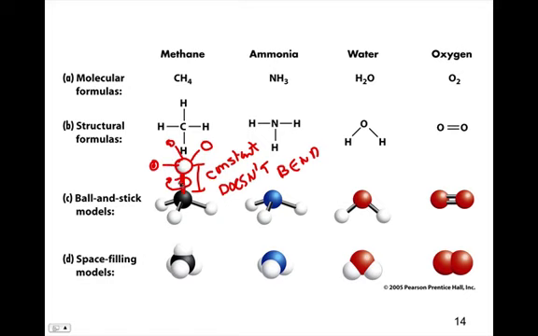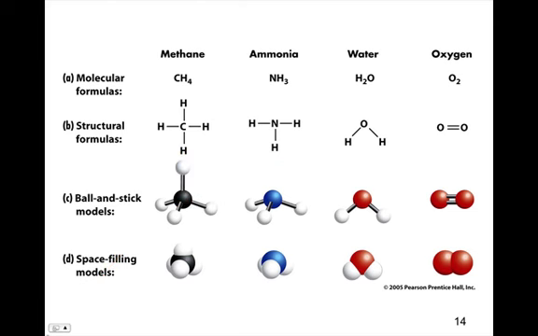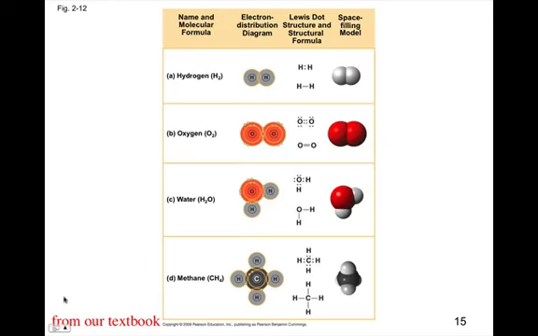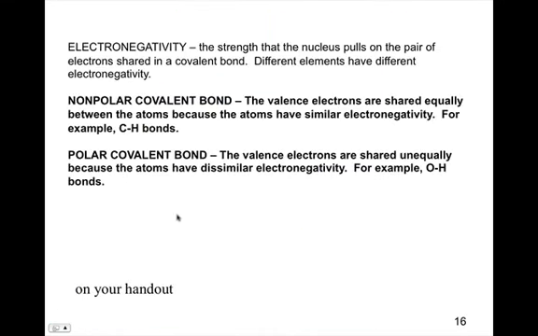Where does the flexibility come from? Exclusively from that rotation. Because each of these can rotate. So you start chaining together stuff, and at first it becomes kind of a stiff thing, and then it becomes just so big that it's just like cooked spaghetti. Like that. It's very floppy. It's held together, chained together, because covalent bonds are really stable, but it also has some twisting characteristics. Just showing this again from our book and then from our handout. The next thing is that we've got these 2 types of covalent bonds.